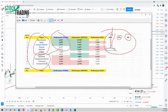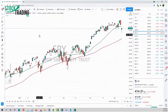Then the next step after that, once you have the strategy, once you have the right stocks, the right industry groups, and the right conviction, the last step is understanding how to really become a trader, which means understanding position sizing, understanding when to add to positions, understanding when it starts to tire itself out, and you should be moving up those trailing stops. That's everything that we do on a daily basis, which is why we are a community of traders learning how to make money, not just a chat room. And that is a monster difference between what we do and what everybody else does out there. I want you to be the reason you make money.